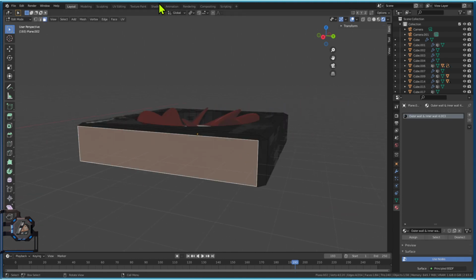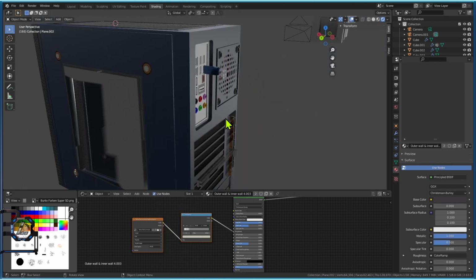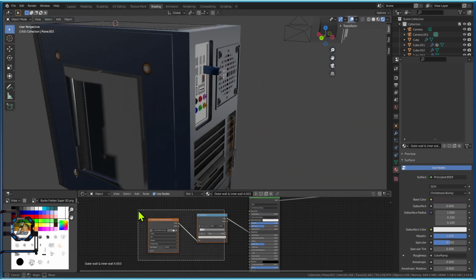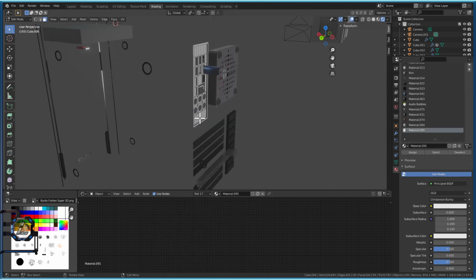Yeah, let's just use that here. Copy. For some reason, this sometimes doesn't work with Control C, so it's always better to copy the nodes in this way.